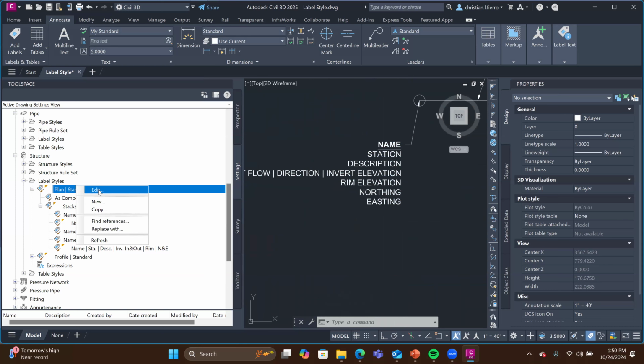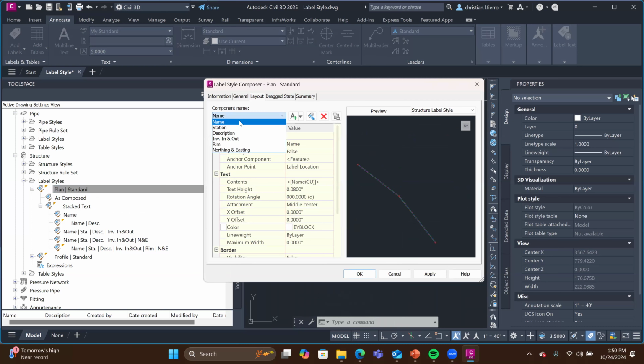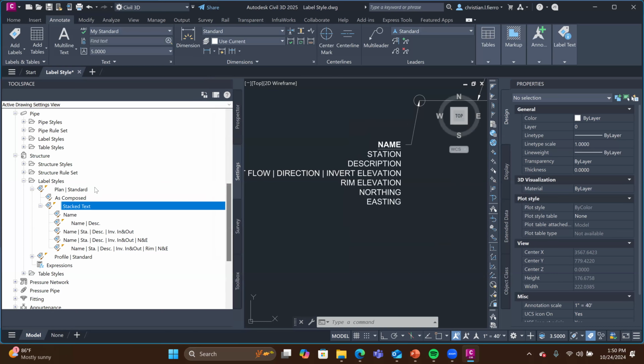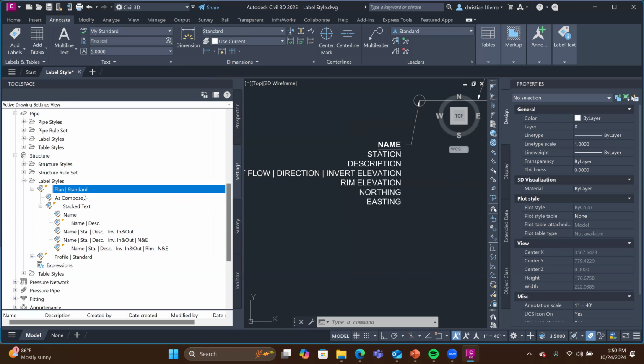So if I go to plan and standard, right? Now I created name, see, station, description, invert, in and out, rim, and northing and easting. So navigating through here, I then created all of this here. And if I cycle through here, you see how it populates different contents, right? Now, whenever I create it here, I could then create children.